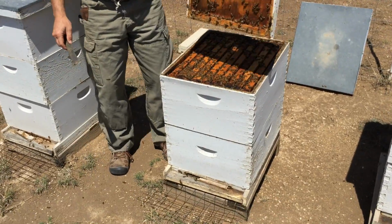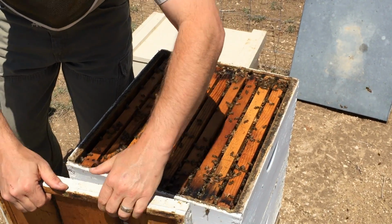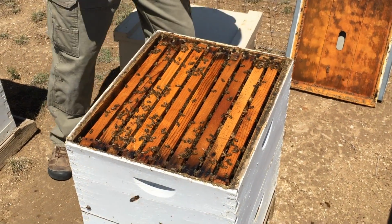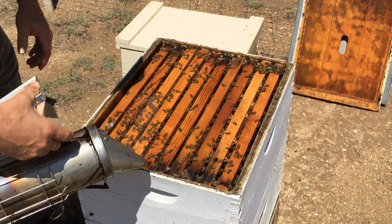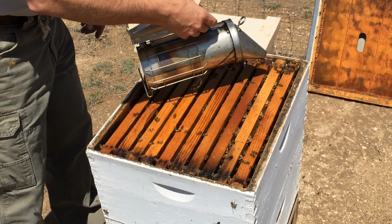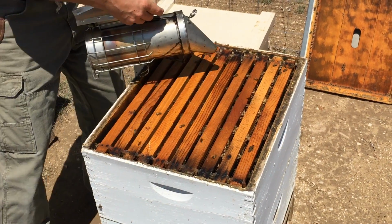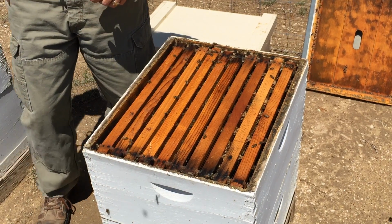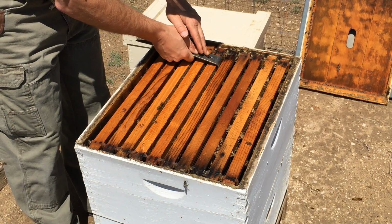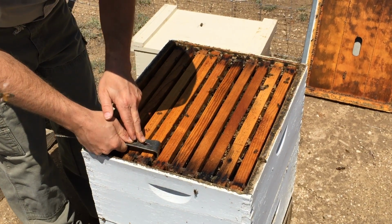You can see this hive's pretty strong, but they're not as strong as they could be, because some of this comb is 20, 30, or 40 years old. Very, very old. The main thing is it's older than 1998, which in my area is when we really got hit bad with the mites. So this has had Apistan in it, and CheckMite, and menthol, and thymol, and MAQS, and Apivar, all the treatments that you can treat mites with. So we're going to take a look at one of the combs in here, and we are going to checkerboard, but we're going to checkerboard because I want to get rid of some of this old comb.